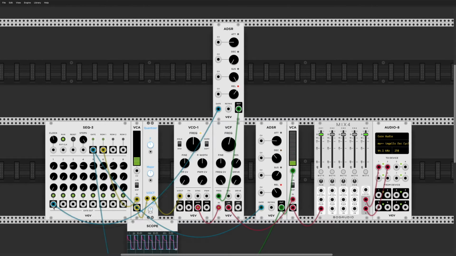You can see the little light up here that shows us that we're opening up our filter there. Let's even make our release a little shorter. Maybe our attack a little longer. And we could move this gate to other steps. So instead of maybe opening on the first step, we might do it on the third step. Or the last step.